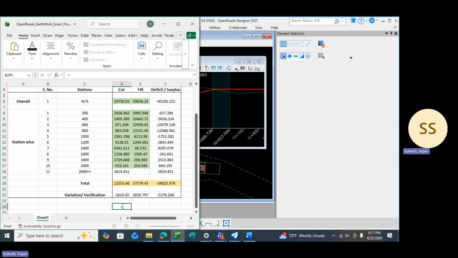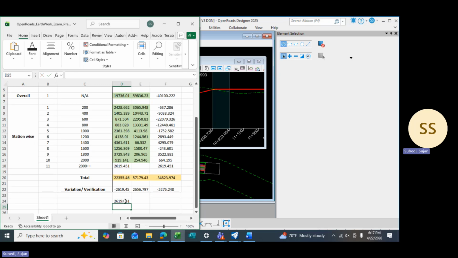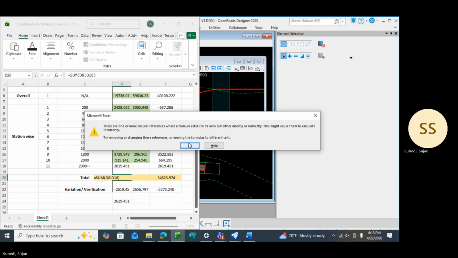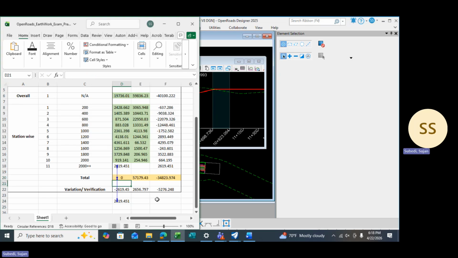The only thing is we need that gap, so I will subtract this minus this here, and then I will put this number there, and then increase the summation down here. So the only thing is now this and this has to match, and this will match because we are just subtracting.